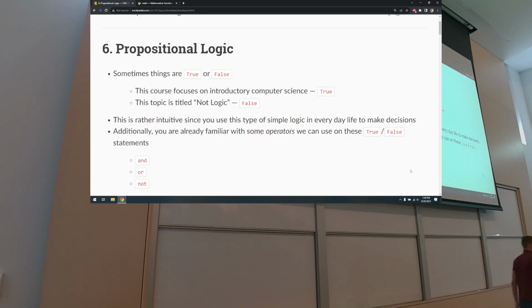Let me put it this way. Based on what you know there, if something is true, and another thing is true, and I say true and true, what is the result? What about true and false? What's the result? What about false and true?